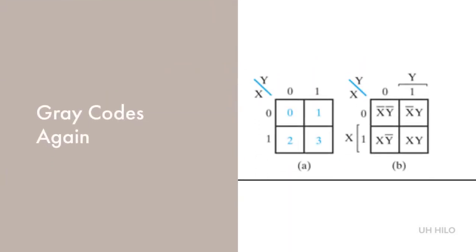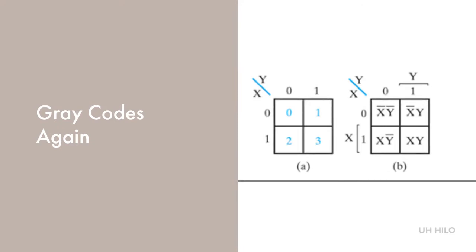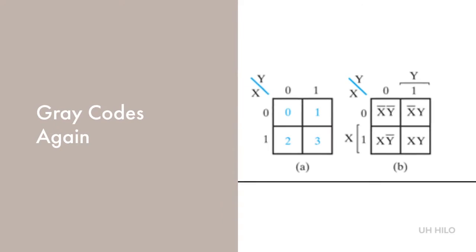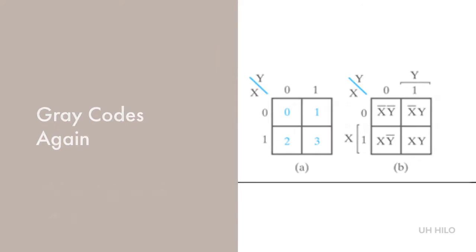In a Karnaugh map, 2 cells are considered adjacent if they differ by 1 literal. The binary combinations across the top and down the left side take the form of gray code. The reason for the use of gray codes on K-maps is that any 2 squares that share a common edge can correspond to a pair of adjacent min terms. We can use this fact to perform simplification by combining 2 active squares that share an edge.